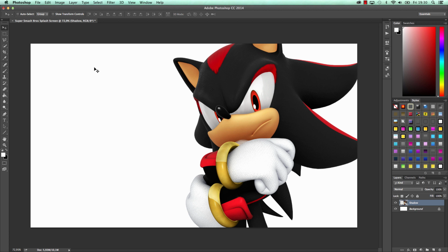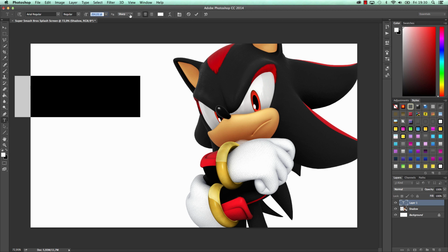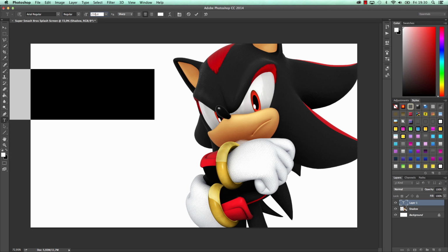Anyway, the next thing we are going to do is add the text, because what would the splash card be without the text of the actual character? So just click the text tool right here, and we are going to type Shadow and make it a little bit bigger by doing that. Or just type in how many points you want. I'm going with 250, I think.